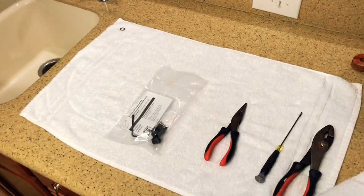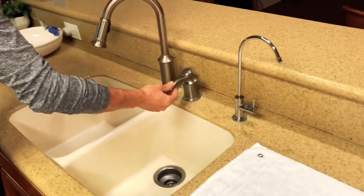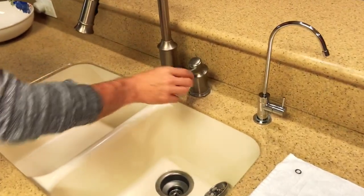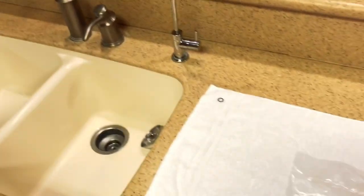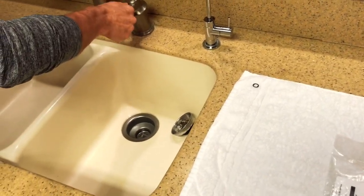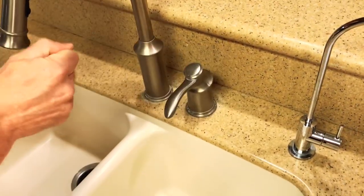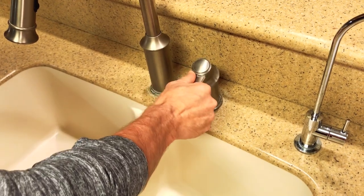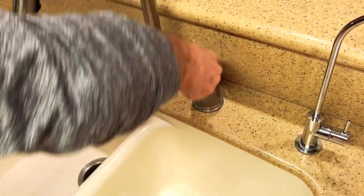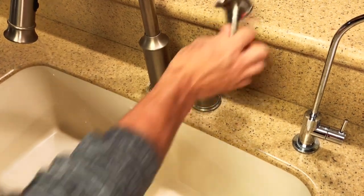This is a video on how to repair a single handle Moen faucet. About a year ago, this thing started to not close or not turn off properly. And eventually, it broke off, just like that.